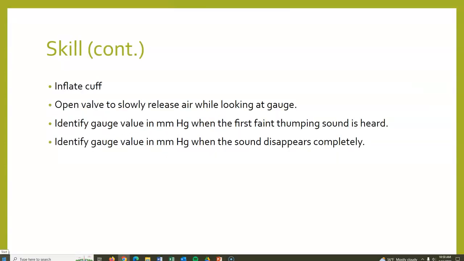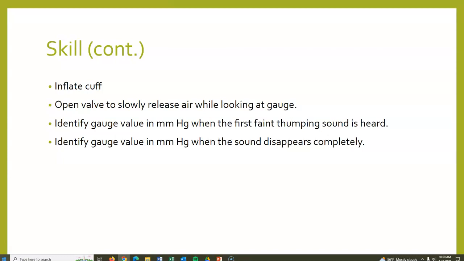Okay, so then we are going to inflate the cuff. So there's a little bulb that's connected to this big sphygmomanometer. And this is what's used to inflate the cuff. There's a little dial on there too that you have to make sure is turned to the right, so righty-tighty, in order to fill it up. And then you will loosen that dial as you release the air. Again, this will make more sense when you're actually doing it, so don't stress too much about that right now.